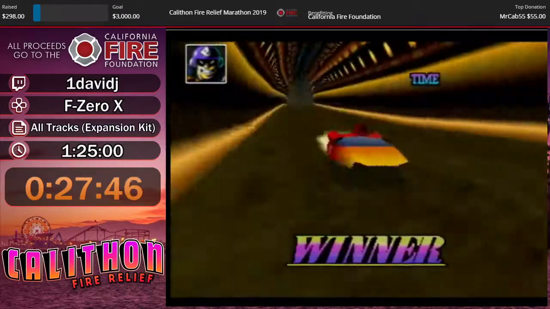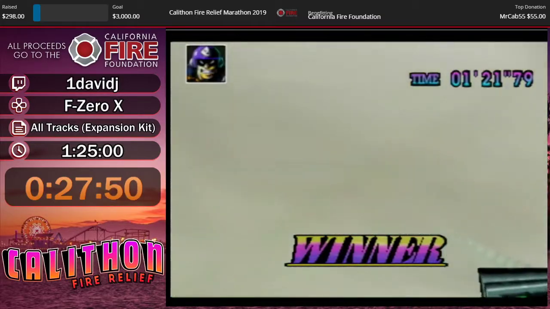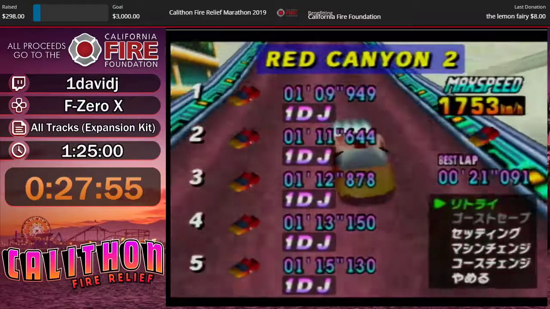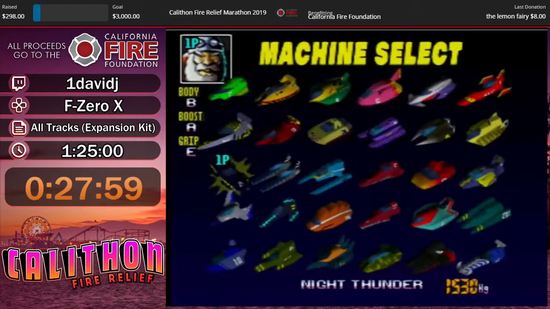Alright, so that's Red Canyon 2. That's decent, although lap 3 was a little sloppy. But this one's going pretty well so far, so that's good. Up next is White Lane 2.